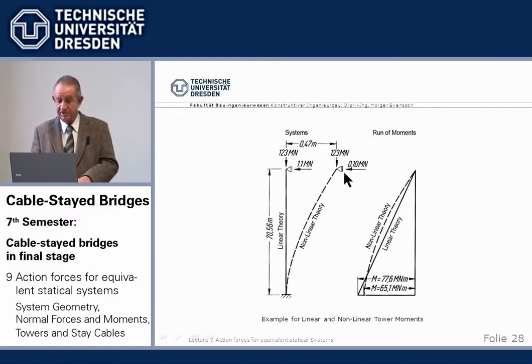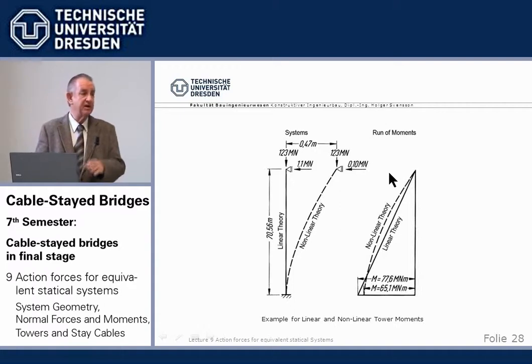And if the tower becomes more and more slender, then this moment here decreases, can even change its sign. If we go for a stiff concrete tower, Pasco Bridge, even there, although it's a stiff tower, we have a little reduction in the linear moments, a non-linear decrease here, but of course they increase here. There's no such thing as a free lunch. If we have a decrease here, we have an increase here. And these moments finally may look like this, change sign here, but that's only possible with very slender steel towers. But it has been used. Look it up in the script.